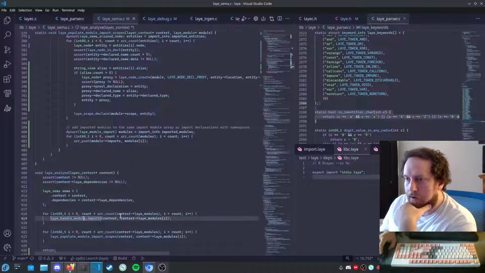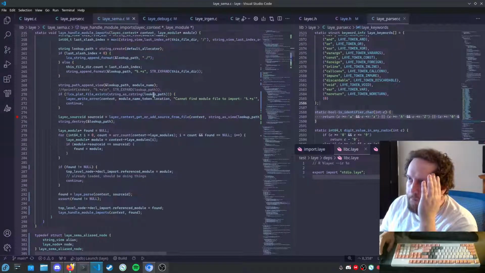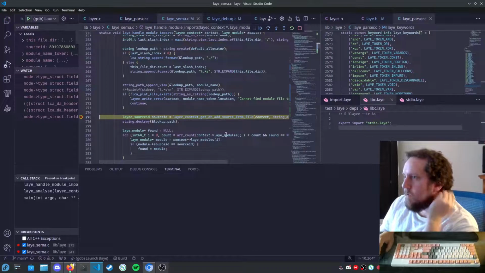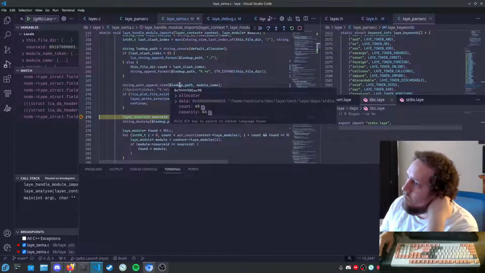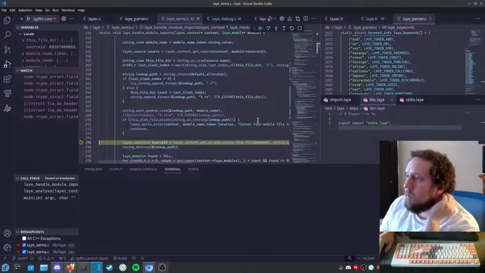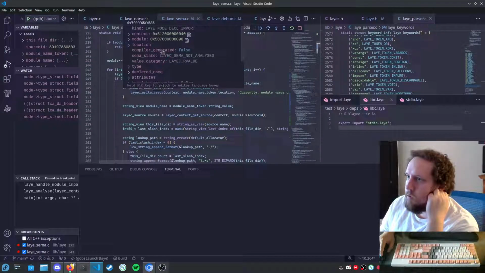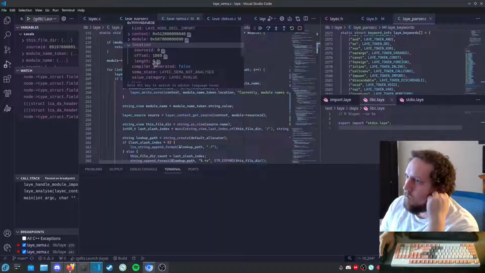Another place I want to break is handling module imports. When we get this lookup path here. So in the first one here, our lookup path is standard.io.laye, which is coming from top level node. Location is source ID 0, it's this one. Length is 6. That's for the word import. Offset is 1069, which doesn't help us right now.